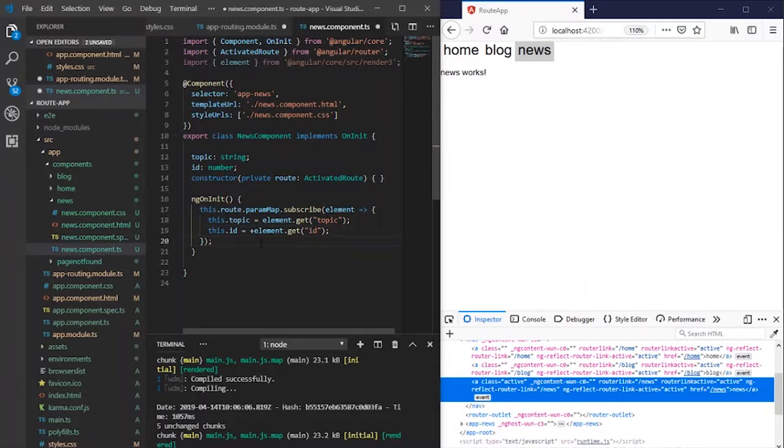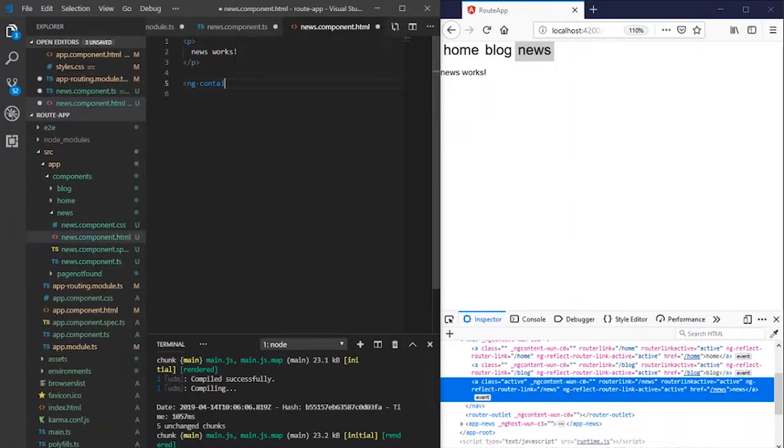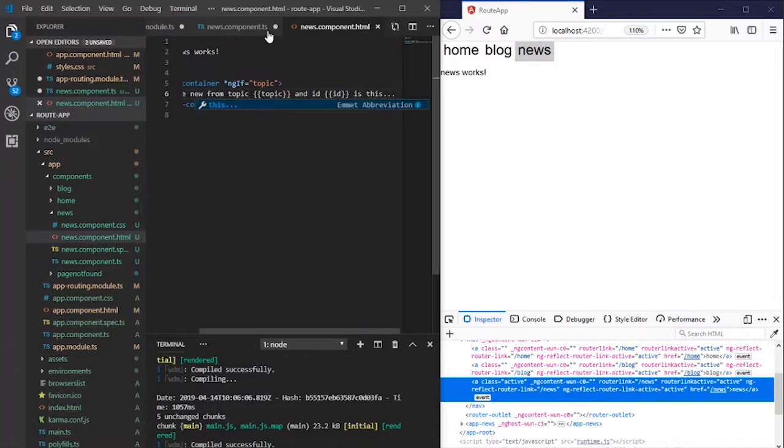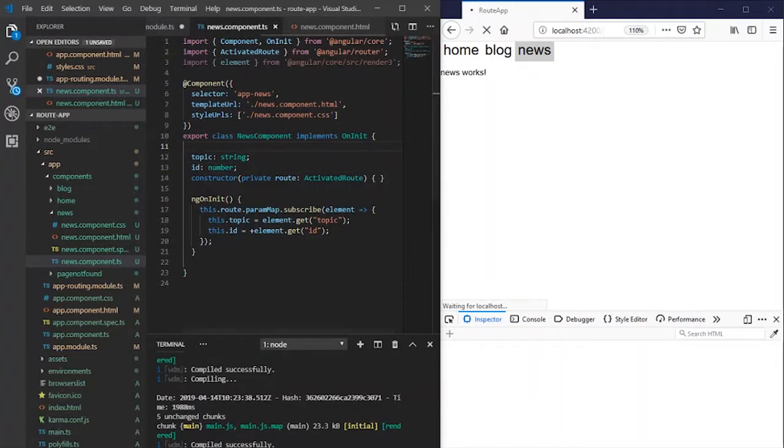Anyways, one thing to note here is that you don't have to unsubscribe. Why? Because once this ActivatedRoute gets destroyed, the observable is unsubscribed by itself, so you don't have to worry about it. Now this will work fine. Let's use these two in our template. Let's add ng-container, a very handy way to implement ngIf. ngIf topic, which basically means that if topic is defined, then show this container. That's it. Save all these and let's go check.